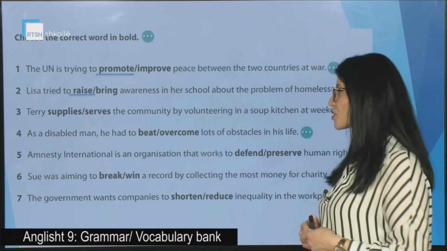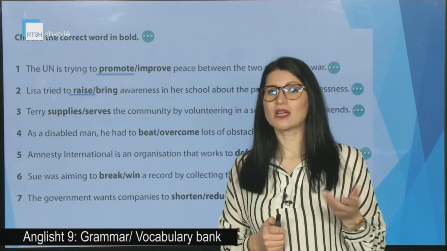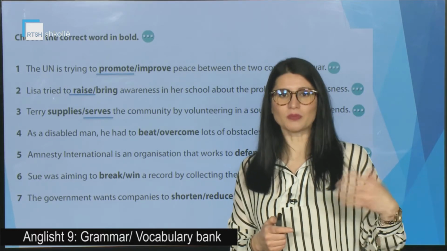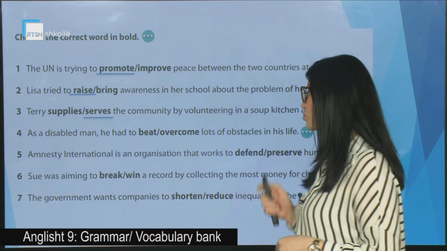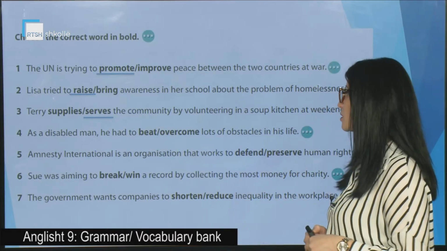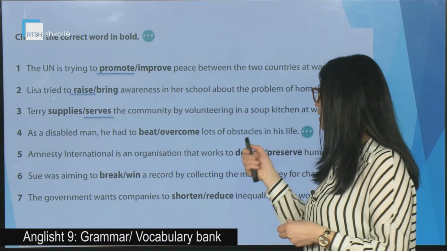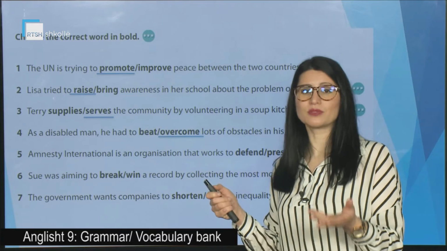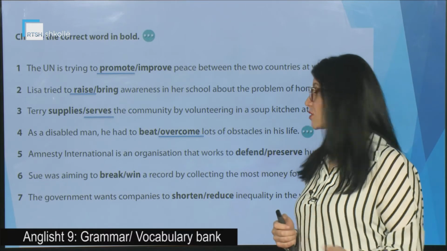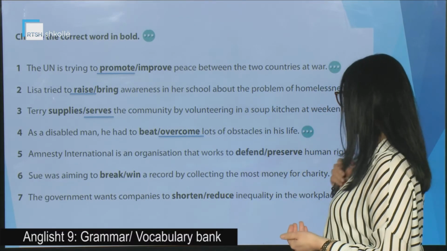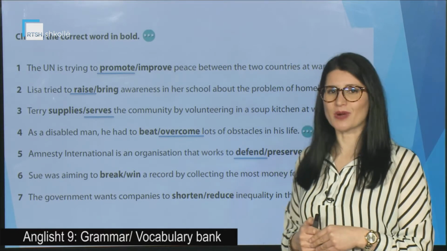Terry supplies or serves the community by volunteering in a soup kitchen at weekends. So we say to serve the community, to give our help to the community. As a disabled man, he had to beat or overcome lots of obstacles in his life. Beat means to hit, while overcome here, it's overcome obstacles to go through difficult situations. Then we have Amnesty International is an organization that works to defend human rights or to preserve human rights. Of course, it is to defend human rights.